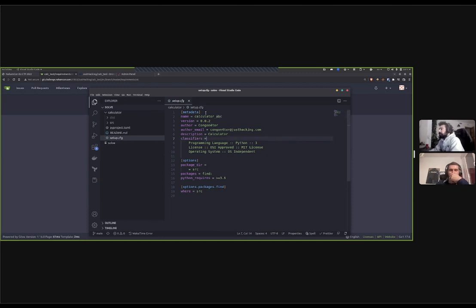Cool. So as you can see, we have calculator ABC. This is not the name of our dependency. This is just a placeholder. We will need to change this, but that's done by my script, so I'm not gonna bother with that. Version is V2. We could put like 999 or something like that, but I know the other one is using 001, so this should work. Email, author and all of that, not really relevant.